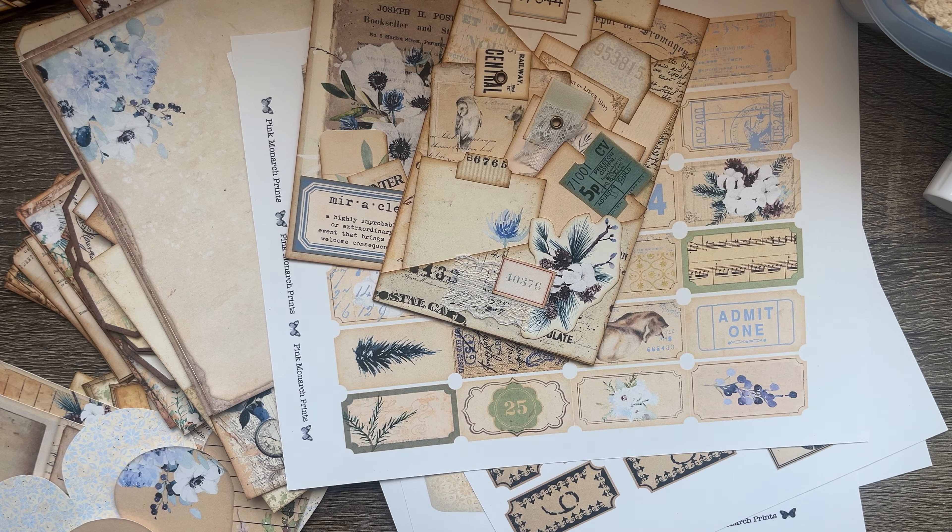I'm excited to experiment with these because this is new and I love new things. These are trifold pockets — you just fold them on the two lines, then glue one side to a paper and it accordion-folds open. There are also some journal cards. Along with that, I added this to the collection — it's a unique shaped trifold. You fold it like that, glue one side down, it opens up, and cards can be put on the other side if desired.